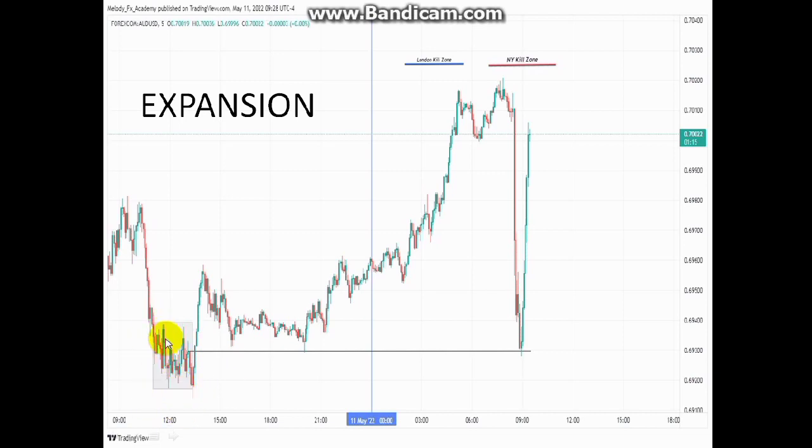Okay, so we have this consolidation. Then we measure the trading range of the consolidation from this low to this high. Then the equilibrium is probably here. So the order block is found at the equilibrium, which is what price traded back into right here. You can see price used this order block twice. We hit it here, took off, came back again, hit it once more and took off again.